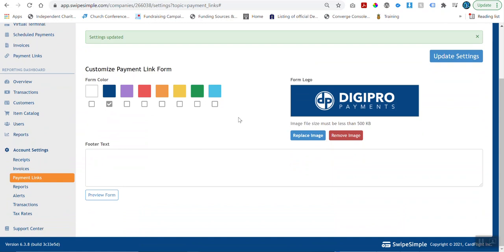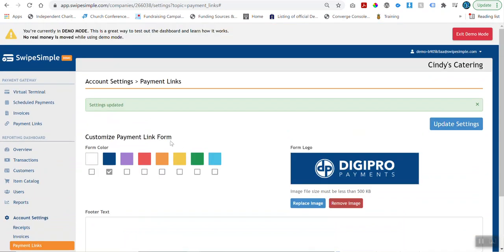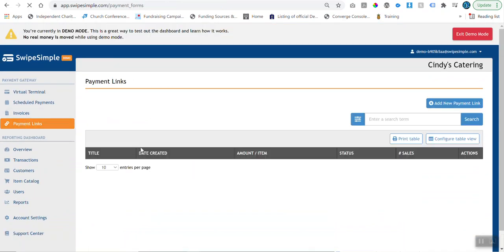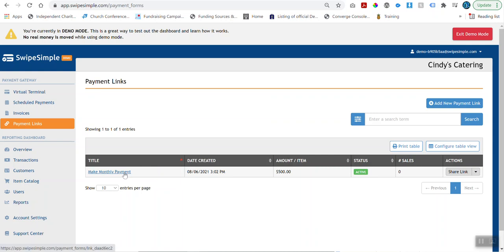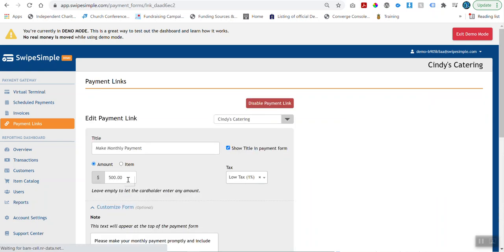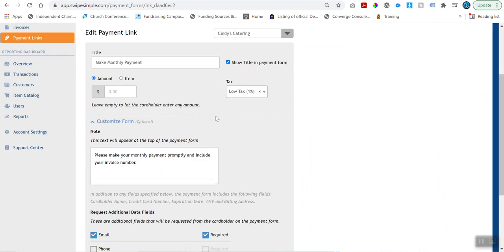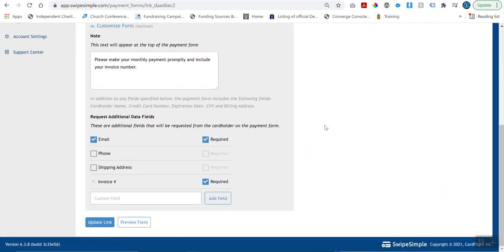It's really cool functionality, especially if you're sending out invoices or you need to email a payment link to a customer that just made a purchase, or if you want to add a payment link to your website. Again, it's got that wildcard option where somebody can put in any amount and make a payment right then and there. So this is really cool.